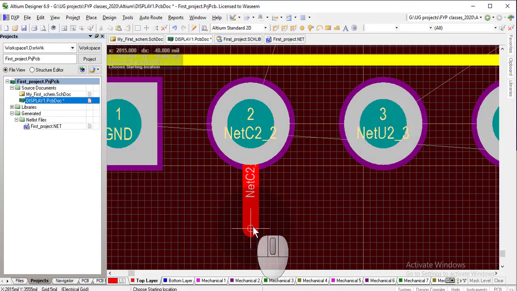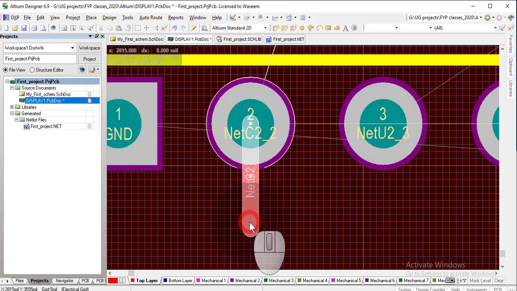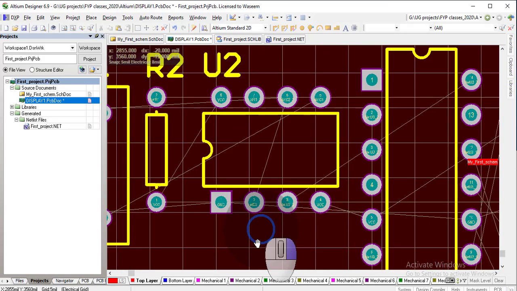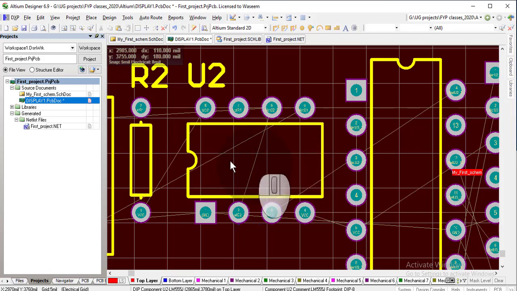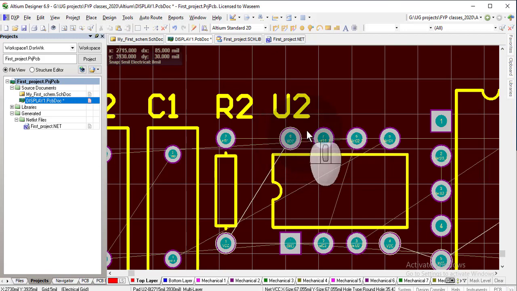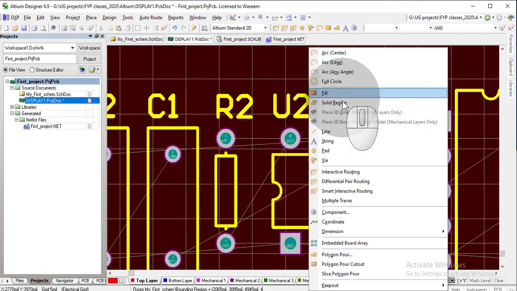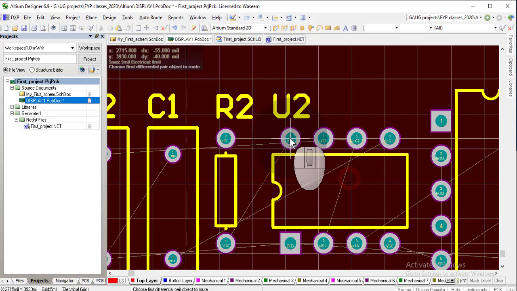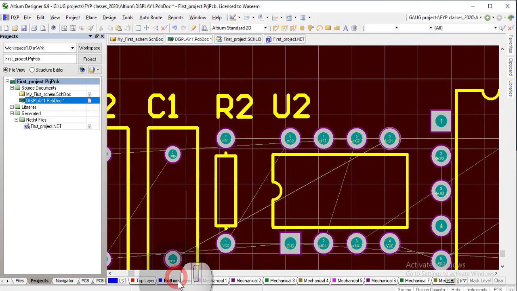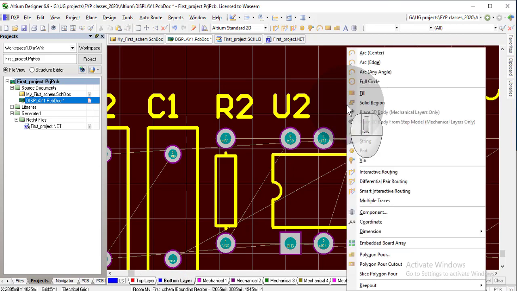So we just delete this track because we don't want to have any top layer track. So now I will connect a VCC. For example, now we connect this VCC, P T. Sorry, again bottom layer, P T.